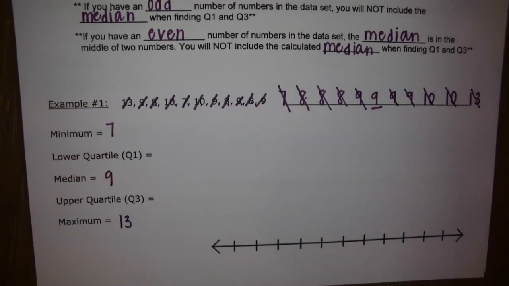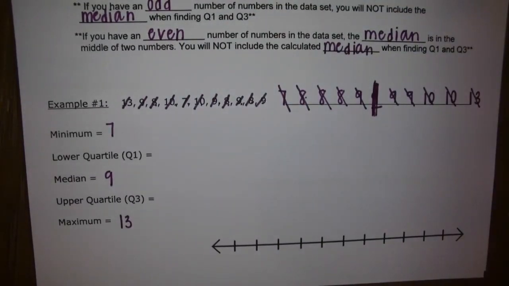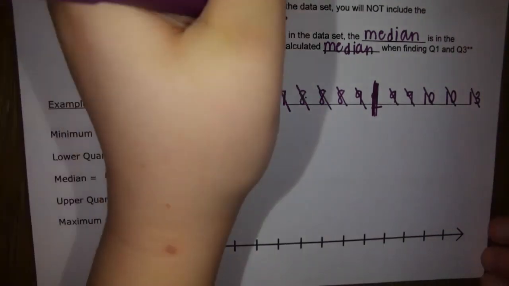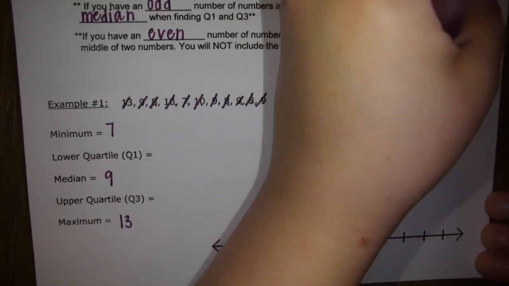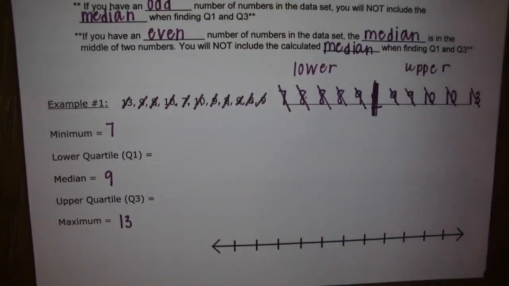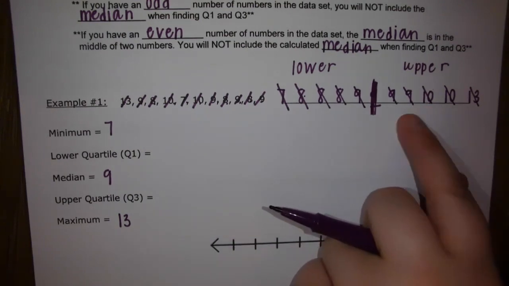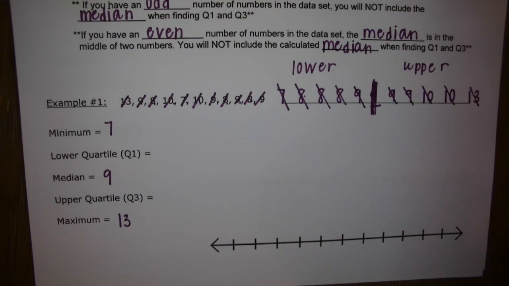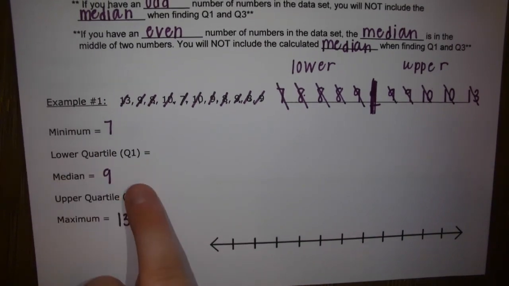Now that you've found your median, you really need to eliminate it because it's truly in the center of your data. So I'm going to draw a line directly through my median. This is separating my data into a lower half and an upper half. Because the median is our middle point, half the data is below, half the data is above. So now we're going to find really a second set of medians, and we're going to do this through our lower quartile and our upper quartile.